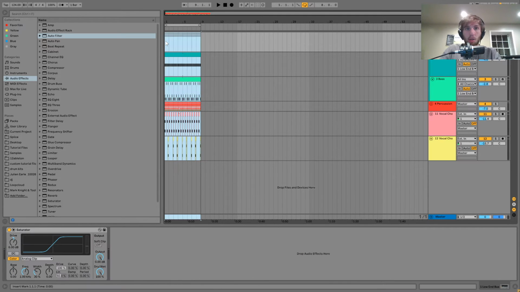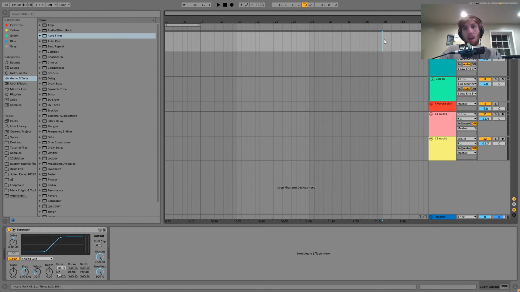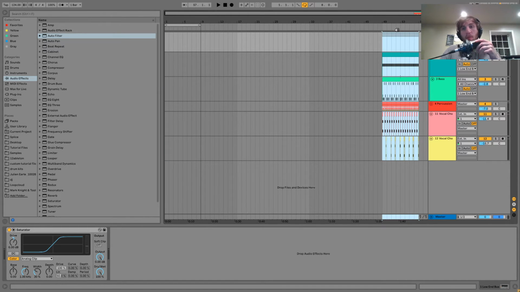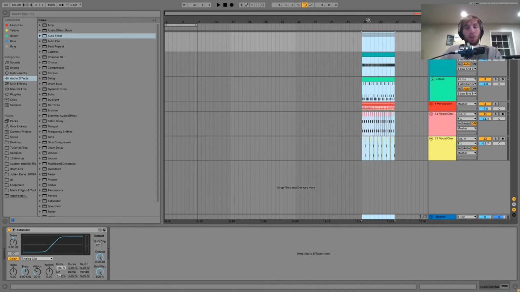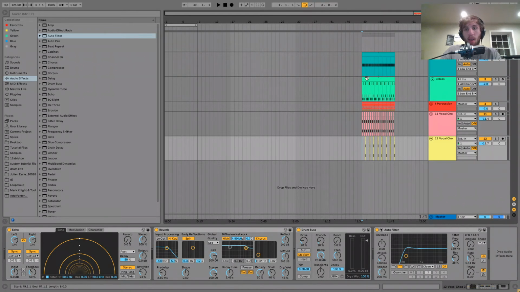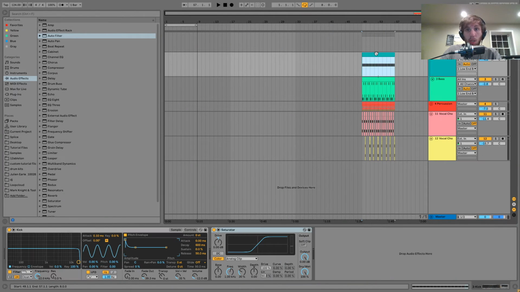So what we're going to do is cut everything, which I just selected all, and then paste it here at bar 49. This is typically where the first drop would be in a tech house track like this. And then what I'm going to do is start grabbing stuff and bringing it to the intro to get the track started.